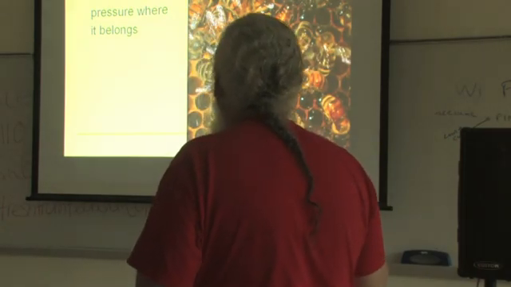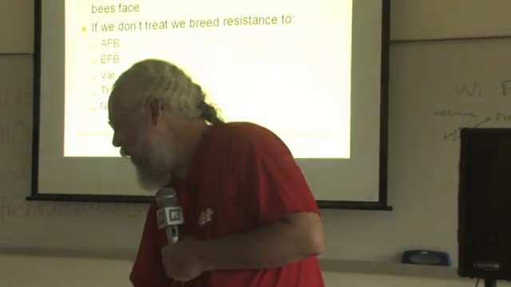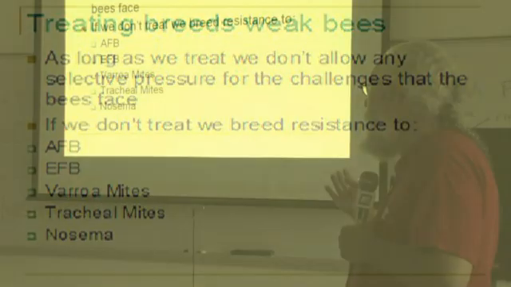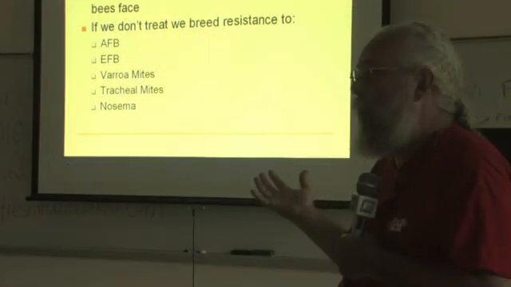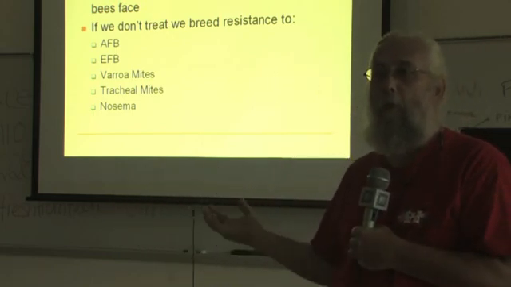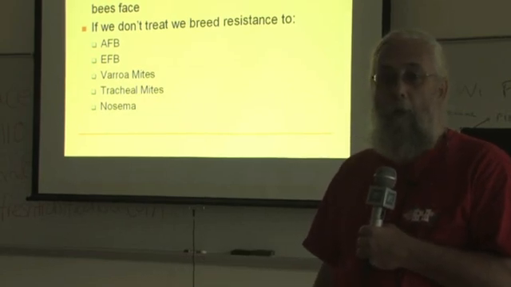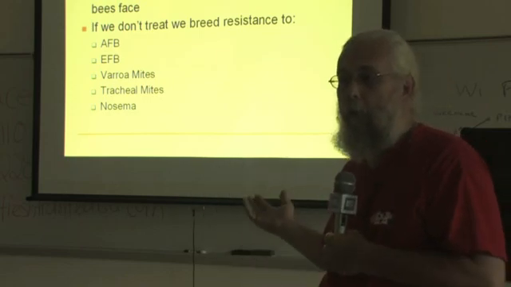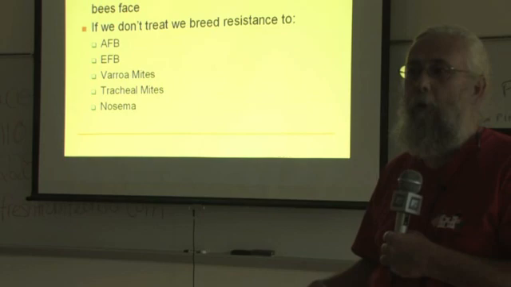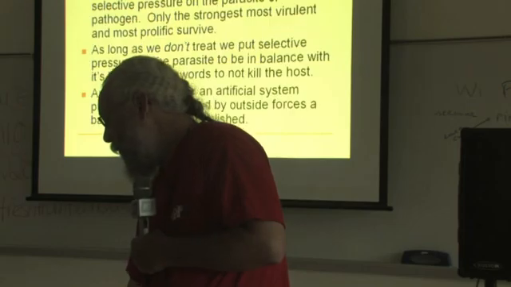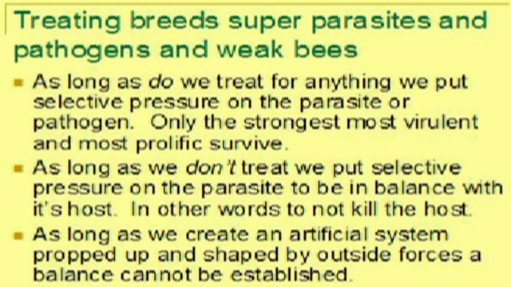But you put the selective pressure on the bees where it should be when you stop treating. As long as you treat, you don't allow any selective pressure for the things that they're facing. You've got AFB, EFB, varroa mites, tracheal mites, nosema. Those are the big ones that most people are concerned about. And there's no selective pressure for them to be able to handle these things as long as you keep treating them. Plus, we just talked about how you're treating them, you've disrupted the very mechanisms that protect them from it in the first place, which is the bacteria in their gut. So I don't see how you can breed resistance to those things until you stop treating them.